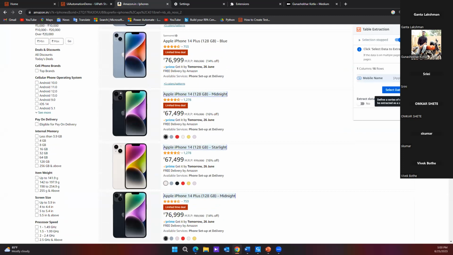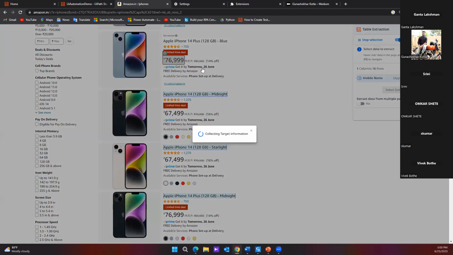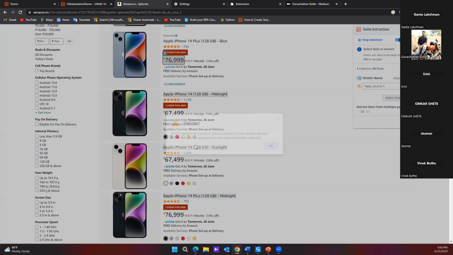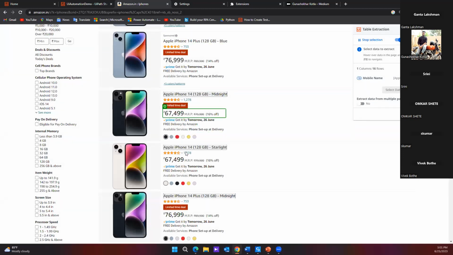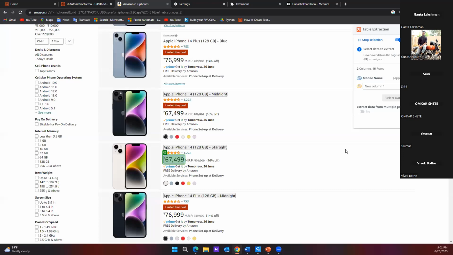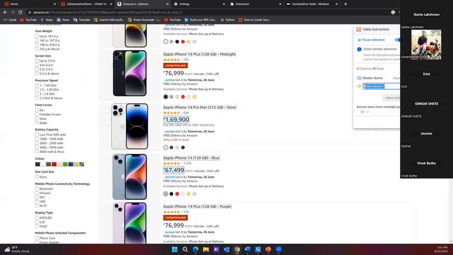Then I want to extract the price of each mobile. So these are ads, the sponsored ones. Okay, fine. Let's take price, confirm.